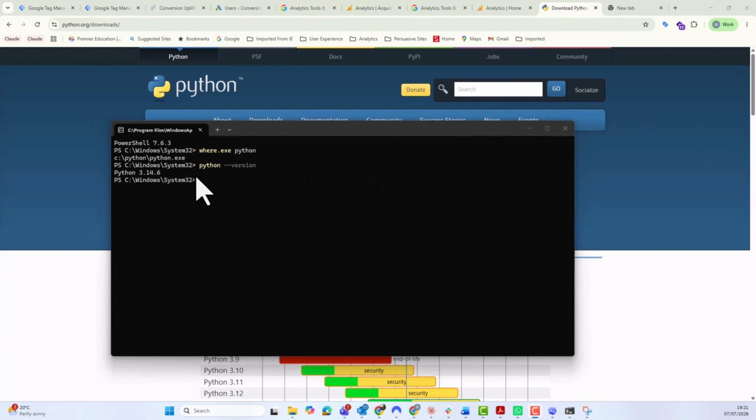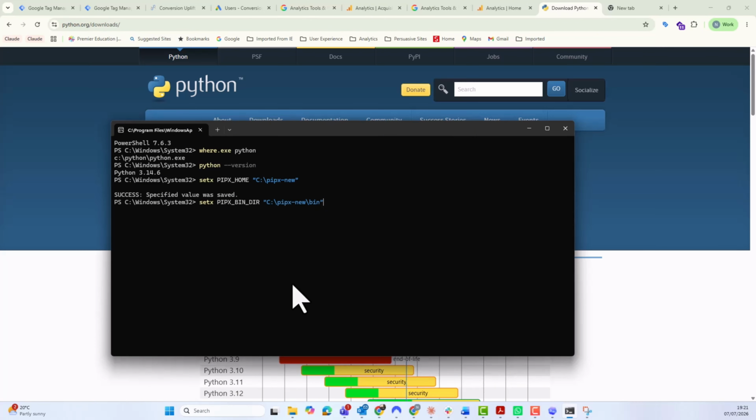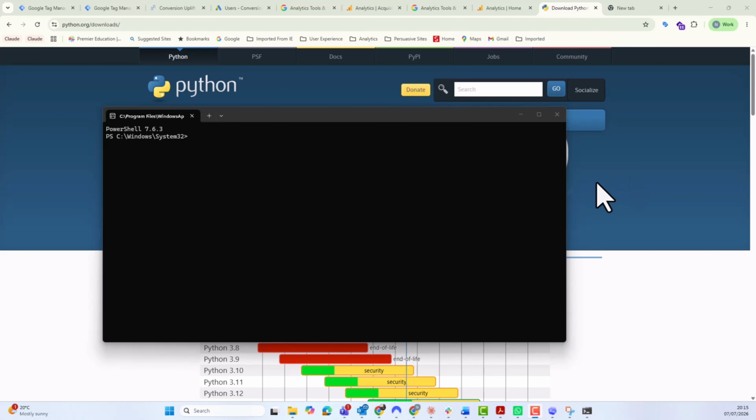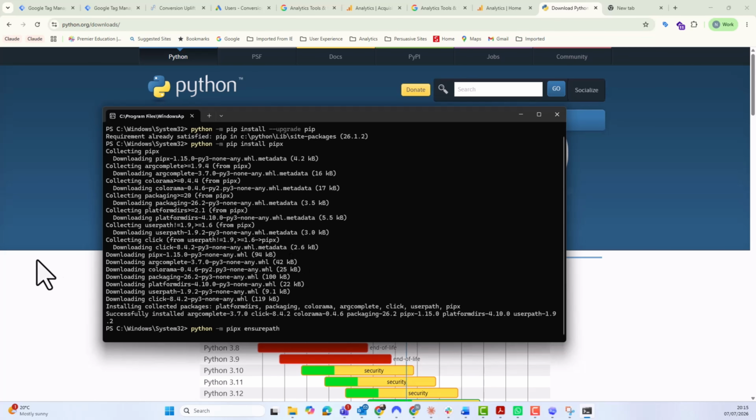We're now ready to install pipx, which organizes Python folders. So we'll put the first lot of script in, and you click on paste anyway, ignore the warning, that's fine. And then we need to exit PowerShell, so we'll close it, and then we open a new PowerShell window. I'll just drag that across. So we just paste the second block in, and again ignore the warning, paste anyway, that's fine. And then we close it with the X again.